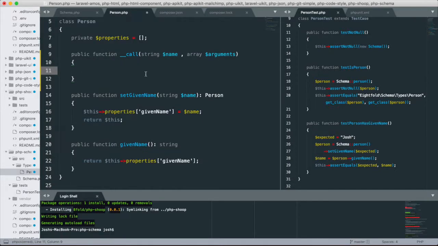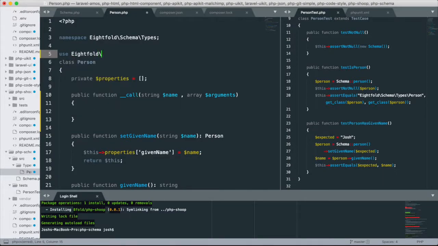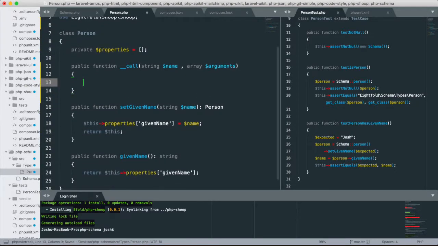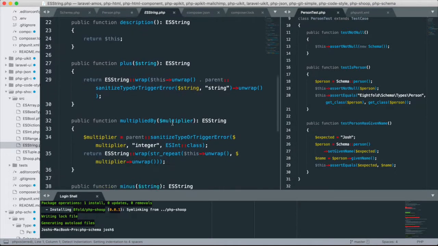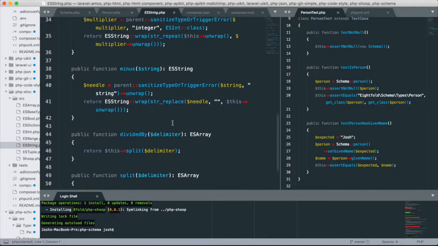So we have Shoop in here. And so we should be able to say use eightfold Shoop. And then we're basically going to say, at least I think we're going to be able to do this. Wow.